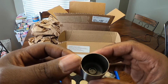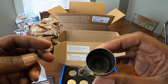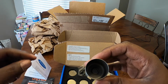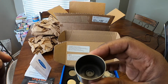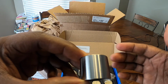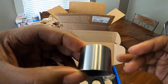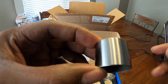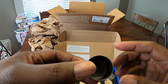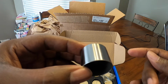So if for some reason the shim happens to move out of its location, it is inside of the bucket. But the cool part is you put a little bit of assembly grease in here, and then you put the shim in, and it sticks in there. It doesn't come out. So this is a newer method. All of the buckets are the exact same size, so you don't have to worry about getting different bucket sizes for each valve, anything like that. They're exactly the same. Now what you would do is you would measure, and then you would get the shim that fits the proper lash. So that's how that works.